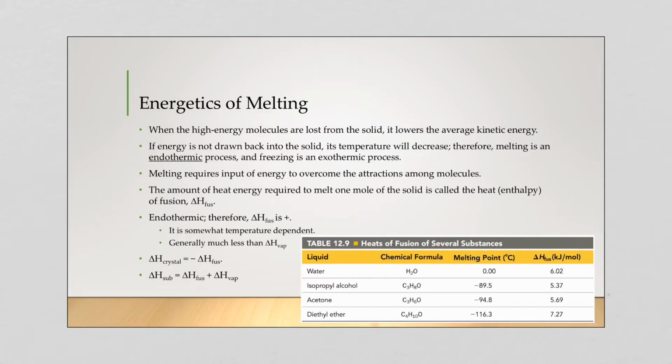Again, if energy isn't drawn back into the solid, the solid, that ice or whatever it is, will actually decrease in temperature. And this, again, energetically is just to show us that melting, just like evaporation, is an endothermic process. It requires energy because you're breaking down those intermolecular forces. And that means freezing is an exothermic process. So when you freeze water, it actually gives off heat, right?